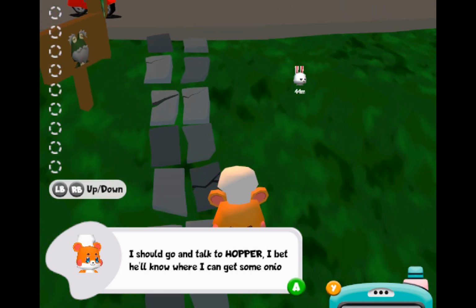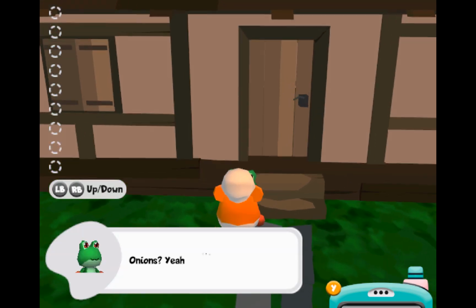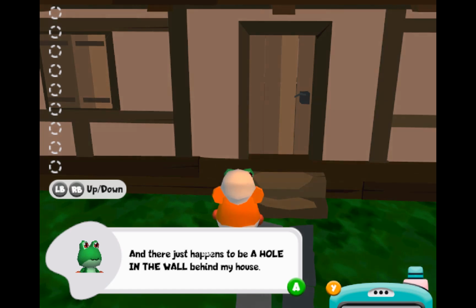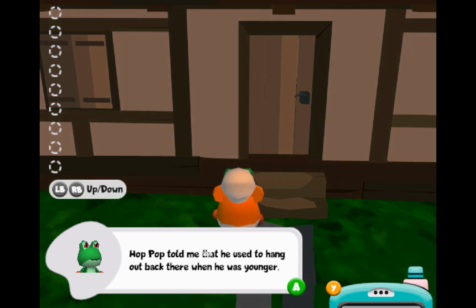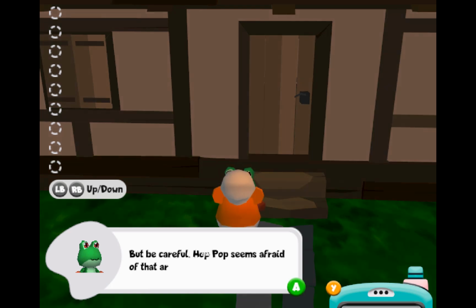Hopper, but he'll know where I came. Where are some onions? Onions, yeah, I know where to find onions. Gotta leave the village. There just happens to be a hole in the wall behind the house. It's usually guarded, but even a guard needs to sleep sometime. Hop Pop told me that he used to hang out back there when he was younger. Anyway, you'll definitely find onions back there. But be careful, Hop Pop seems afraid of that area.